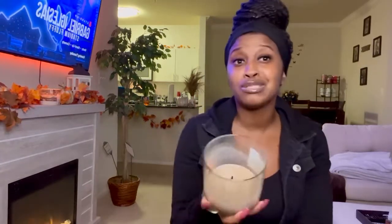But back to this candle. Top 10, my favorite. I got a wax melt. I have a backup of this candle because Warm and Welcome just smells that good. When I tell you this candle is a powerhouse, 10, 9, 10 for sure. I did burn this by itself because I had the wax melt with it. I burned it by itself the first night, and it filled the whole living room by itself. So then the second night, I used the wax warmer, and that just really made it smell good up in here.